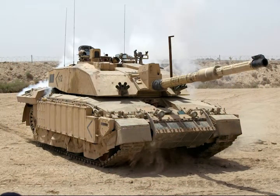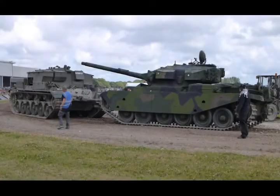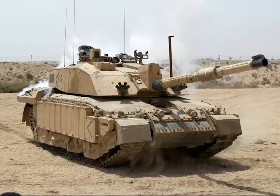Number 7 is the Challenger 2. The Challenger 2 entered service in 1994 and is the main battle tank for the British Army today. It was a new and improved version of the Challenger 1, which was based on the Chieftain, which was based on the Centurion, which was based on the British cruiser tanks of World War II, which was based on the Vickers 6-ton tank, which shared similarities with the A1E1 Independent, which was the first British tank to have a turret based on the Renault FT-17, which got inspiration from the early armored cars of French design.